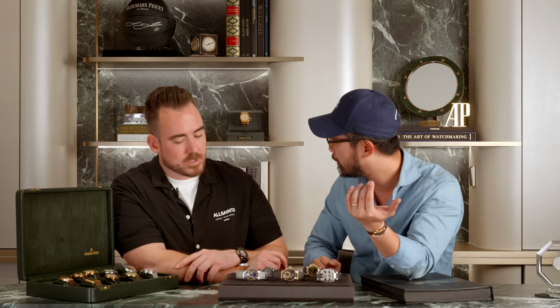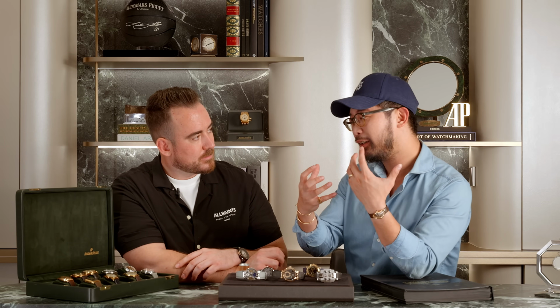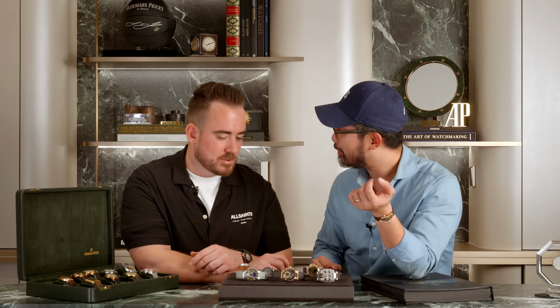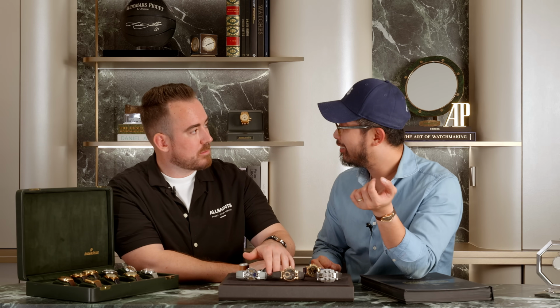How skilled would the watchmaker have to be to produce a piece like this? For a skilled watchmaker at that level, how much time would he have to take to complete it? With that in mind, then you make your decision on whether that's where you want to put your money. True. What I like to do is the exercise of comparing pieces like these, which were made in the past, with modern pricing.